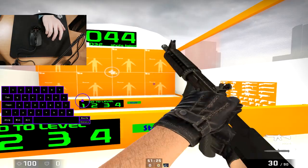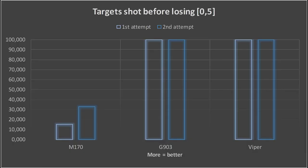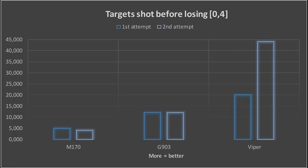Okay, so 44, definitely a lot better. Now in this test, you can clearly see that the M170 fails this test. The G903 and the Viper completely blow the M170 out of the water, so that's why I decided to do another test with slightly faster spawnings. And in this test, I decided to do the M170 off camera just to see how bad it was. And as you can see, it doesn't really compare.